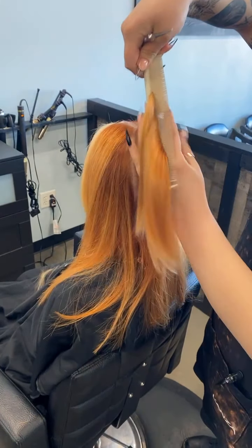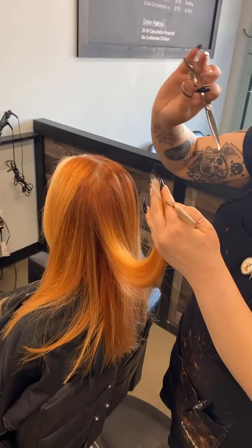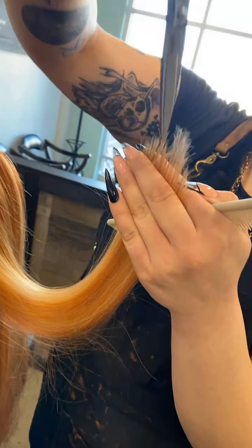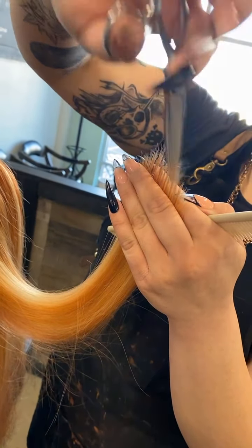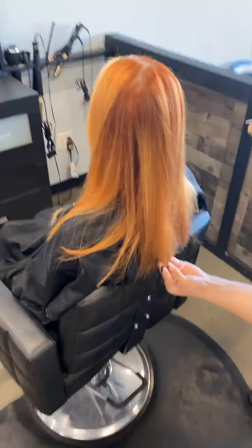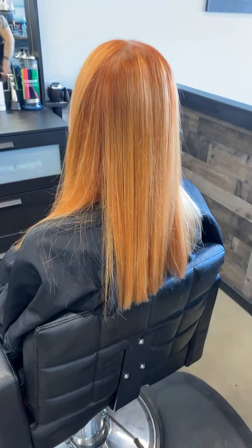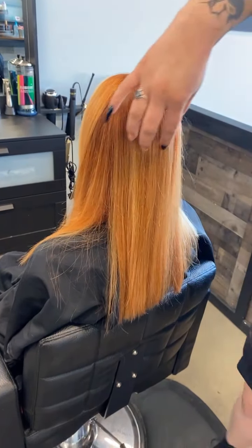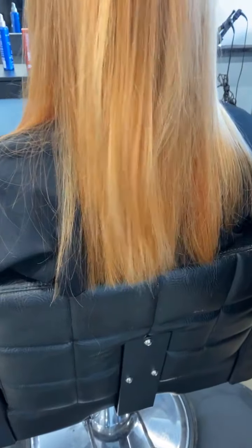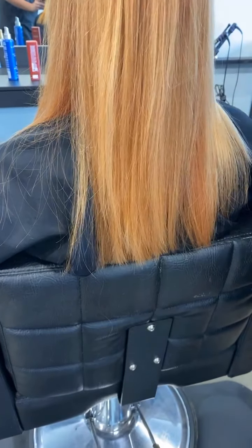Directing it back down. You can see a little bit of that layer it's creating — how it's a nice, beautiful movement down. That's because this is based on her head shape. Pulling it at a 180 like that, the hair is falling directly out of her head shape, making it a perfect smooth transition down and creating that beautiful movement we're looking for. This is not a haircut where it's like a shag with defined layers. This is really soft, subtle movement. Here's our corner, there's our layer, there's our length. Point cutting at a 90 to leave some of her density through here.